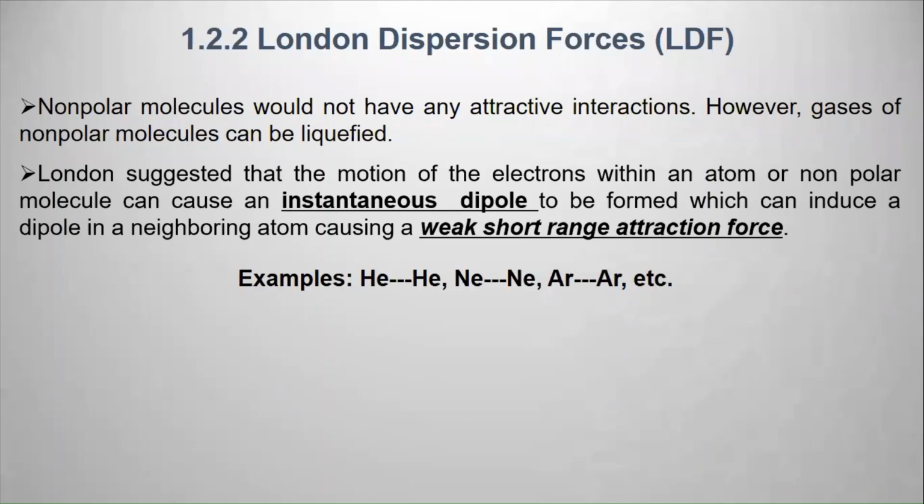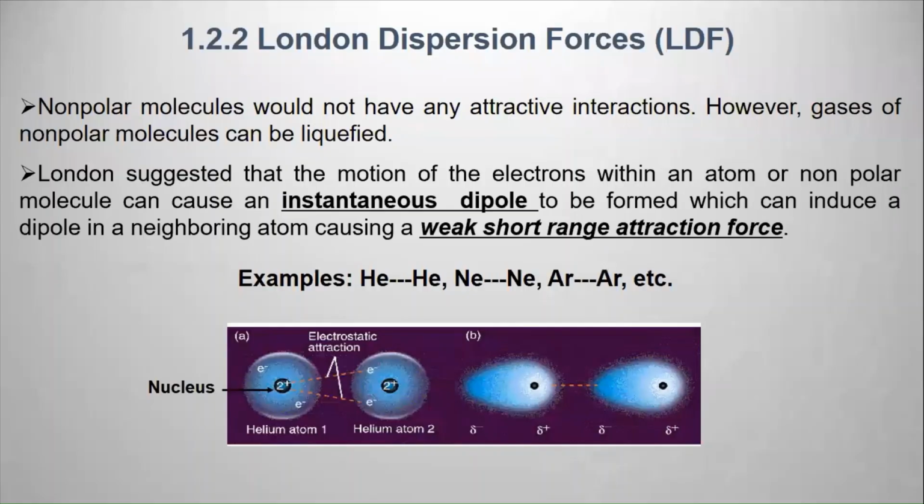So that's why noble gases have very, very low boiling points. How do the noble gases interact with each other? They interact through the electrons of one atom interacting with the nucleus of another atom. This is how London dispersion force works. It's an electron from one atom attracted by a nucleus in another atom. Why is it short range? It's short range because these electrons are rotating around the nucleus. These electrons are in motion. You don't have a continuous interaction.